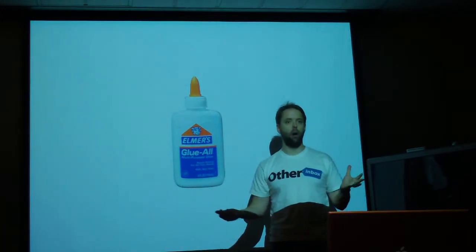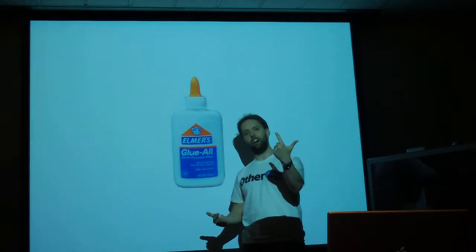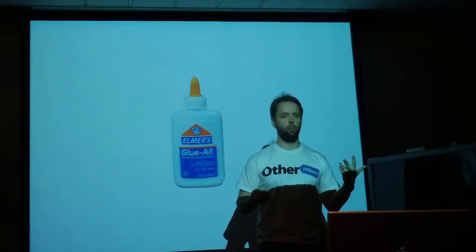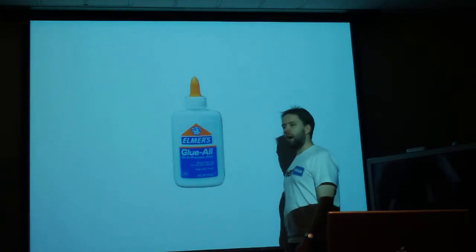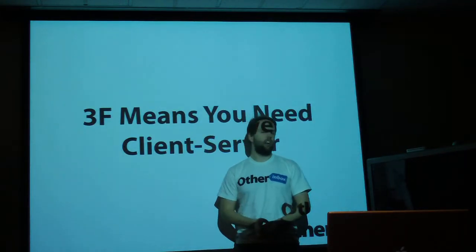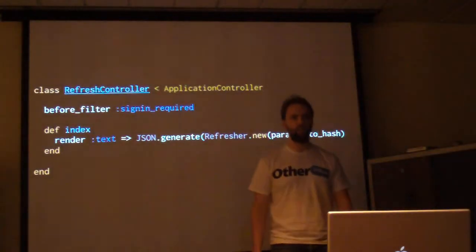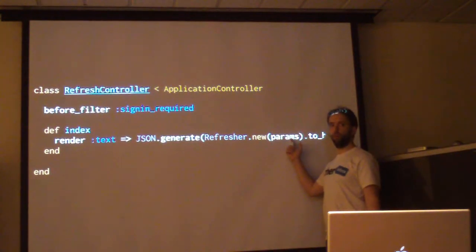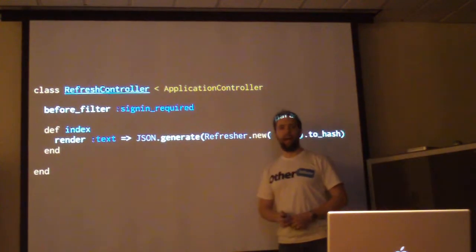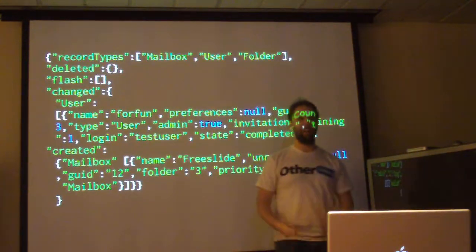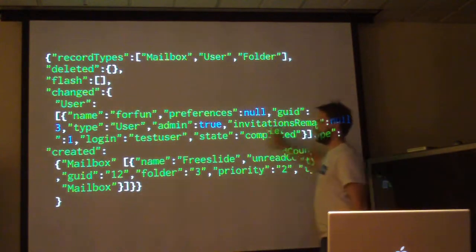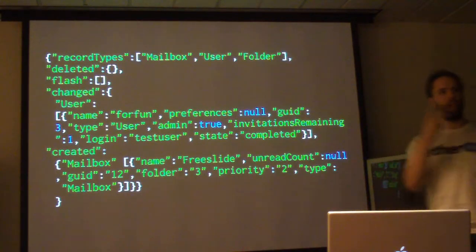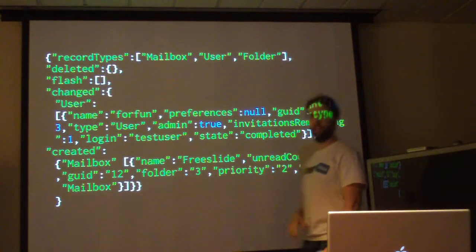It's going to fix a whole class of bugs like: it says I've got five messages but I only have four. So to make something fast, fluid, and feature-rich, I think you need client-server. Now you can have a controller in your Rails app that's about as simple as this — I just pass in the parameters for what data you've asked for, we have a refresher that creates a hash and turns it into JSON. Every time you make a request to the server, we just return a list of changed, created, or deleted objects. That's how we keep the client in sync with the server. And you can have multiple different clients connecting — they're all kept in sync because we also return timestamps.